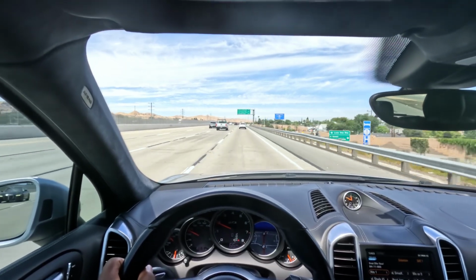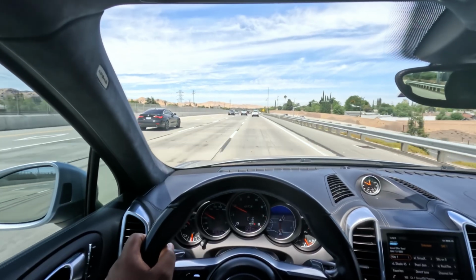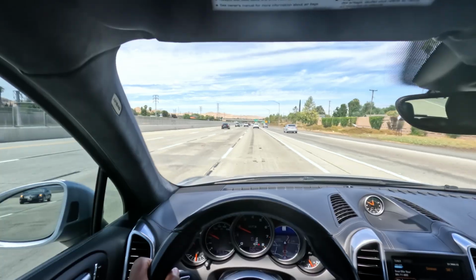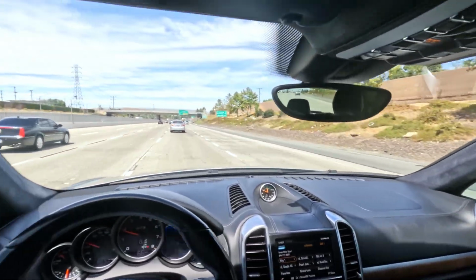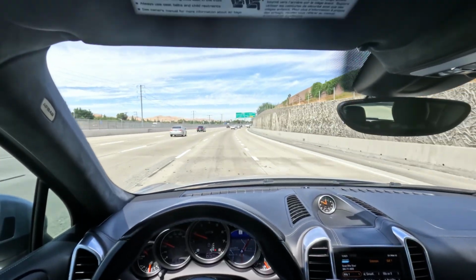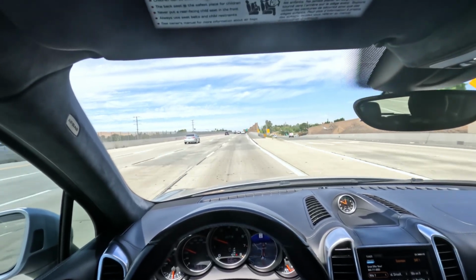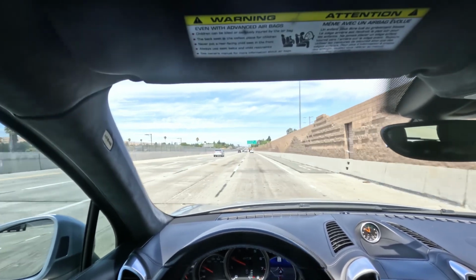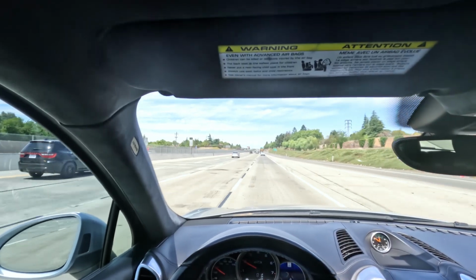There are many manufacturers out there where you can get an amazing deal at that price point. Of course, given the age of this car, you might as well just go get a cheaper BMW, Range Rover Sports or whatnot. But what this car gives you, again, is not only the driving feel, the dynamics, the practicality, it provides you off-road capability. I don't think BMW has that. Maybe Range Rover Sports does have that. But not just that, it gives you an amazing driving feel. The handling, the way this car takes on corners, you'll be amazed. You'll feel like you're driving a 911. It's out of this world. So that's the reason why I believe this is a great bargain at that price point.